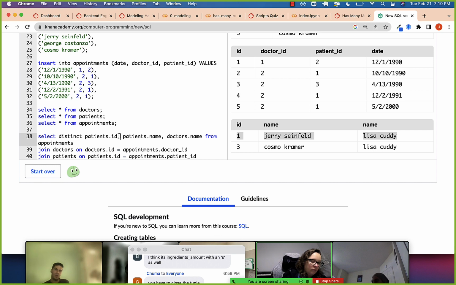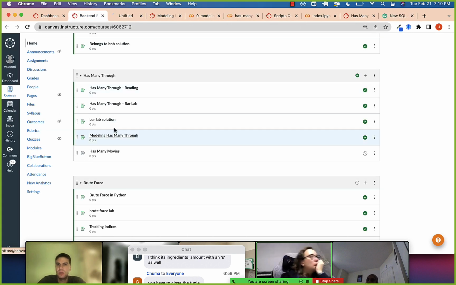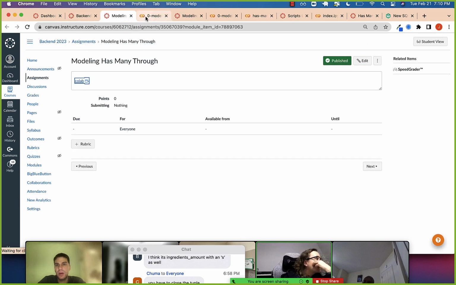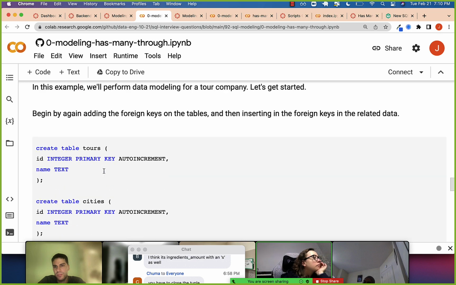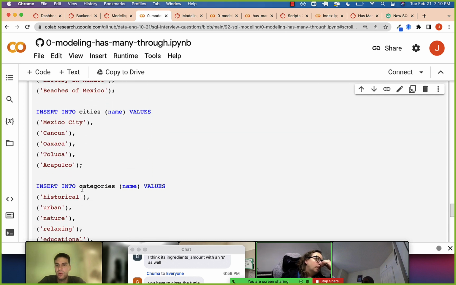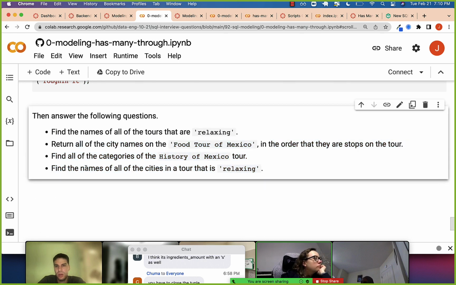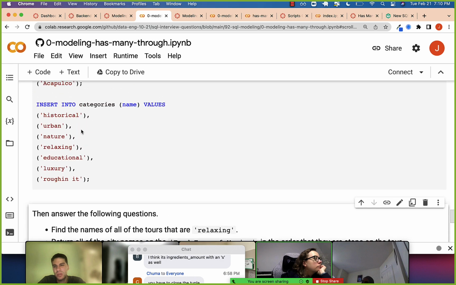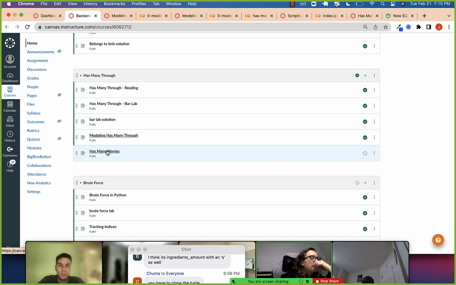Think of the main kind of transaction table. So there are more of these obviously. Go through them. If you've done most of them, this one's a little trickier. So try to do this one again if you've done it, or at least model it out right after modeling, or discuss it with someone. All right, I can give you guys like 30 minutes to go through this, and then I'll deploy this has many movies.